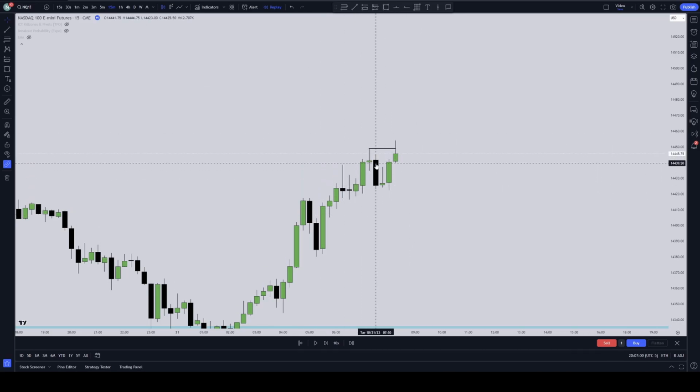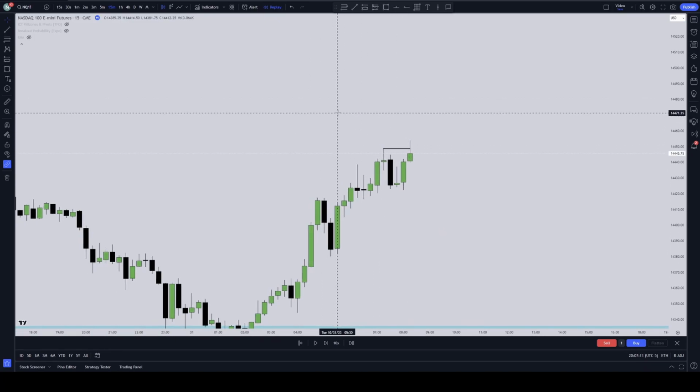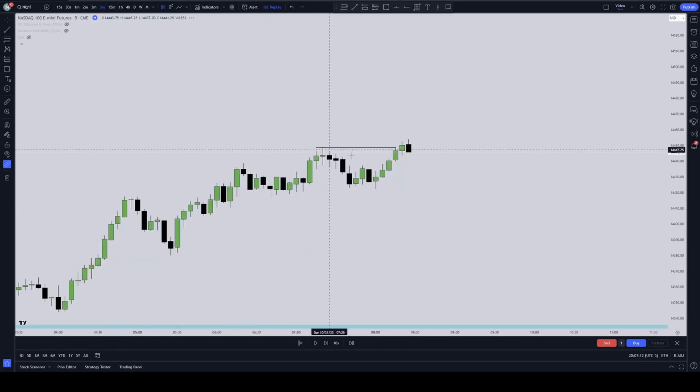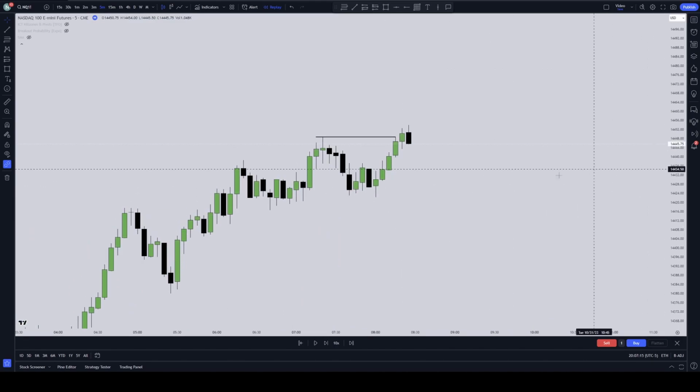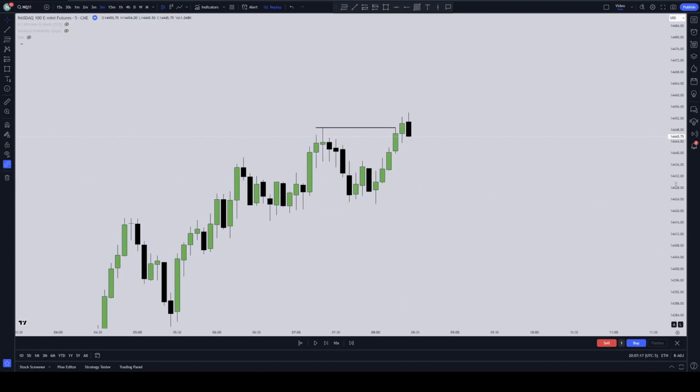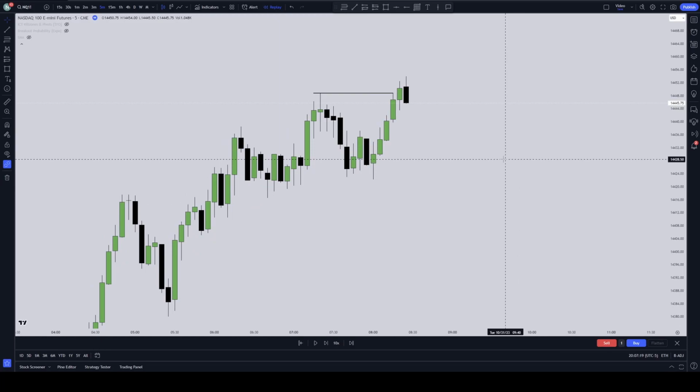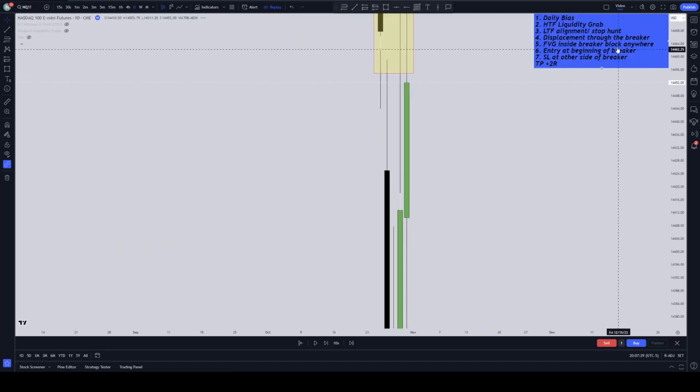People saw this big bearish bar, they got in short, placed their stops above here. What happened? They ran it back up. And then this is a rejection bar even. It finished down below it. I like to enter on the 5 minute, but you can take this down to the 1 minute. It's fractal. It works on all time frames. You just need the right time frames paired with each other for the higher time frame and lower time frame stuff.